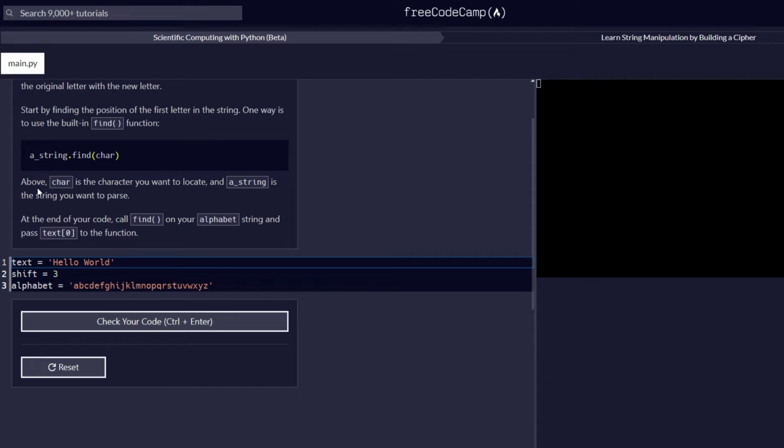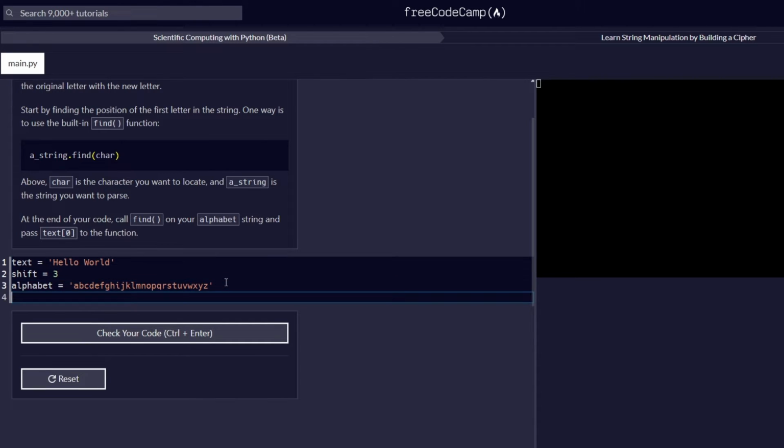For this we are required to pass a character, where char is the character you want to locate, and a string is the string you want to search. So at the end of your code, call the find function on your alphabet string and pass 0 to the function.